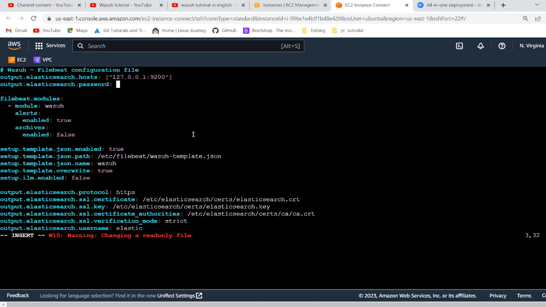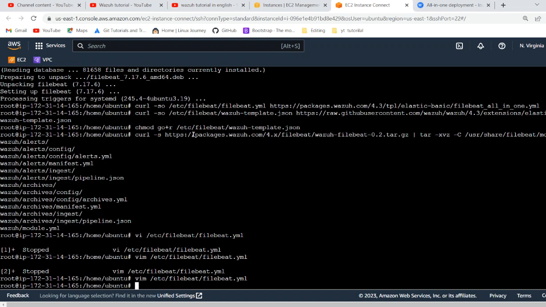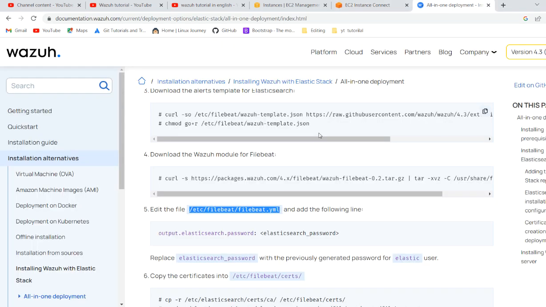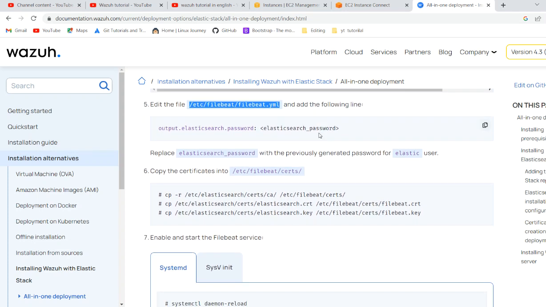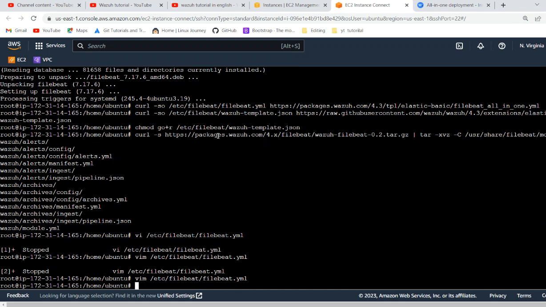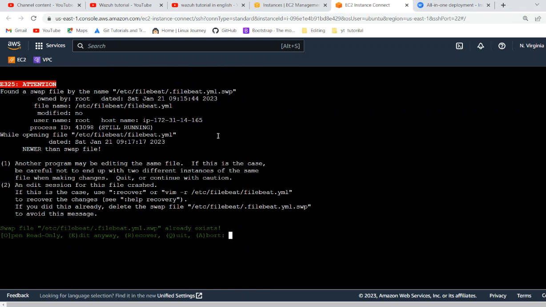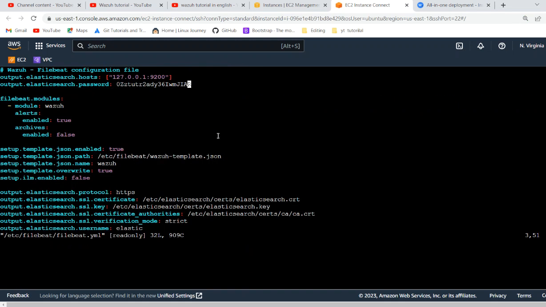Okay, shift insert. I hope it's fine, and we will save it and come out of it. Can we verify again that it's updated? Okay, updated, fine.